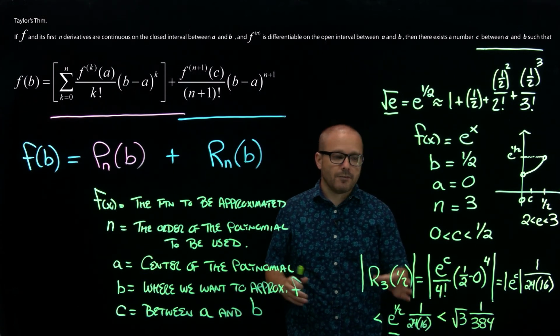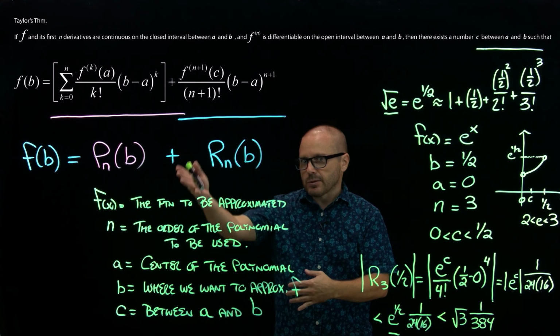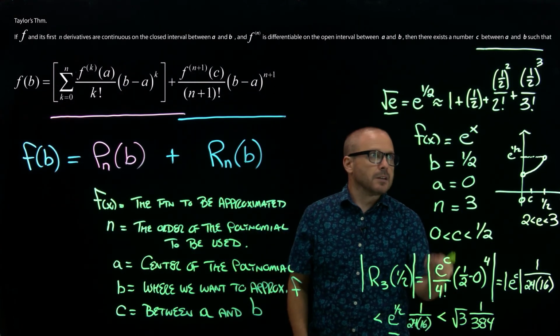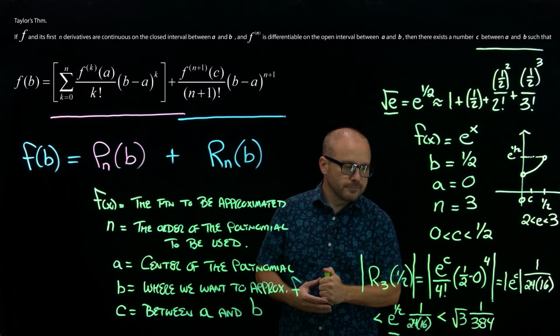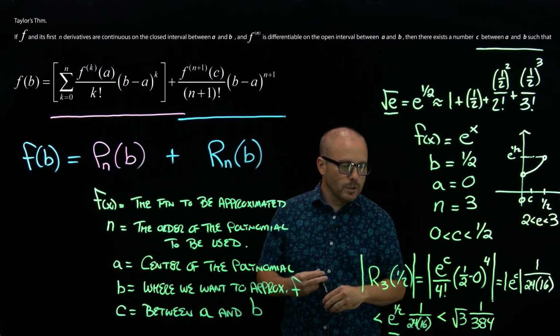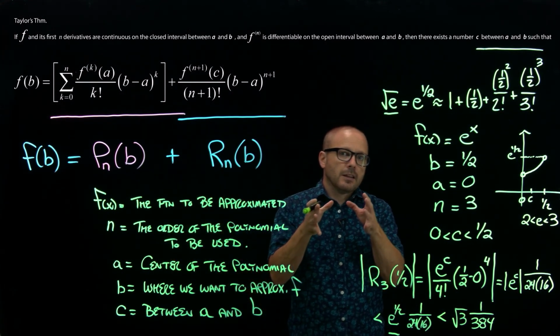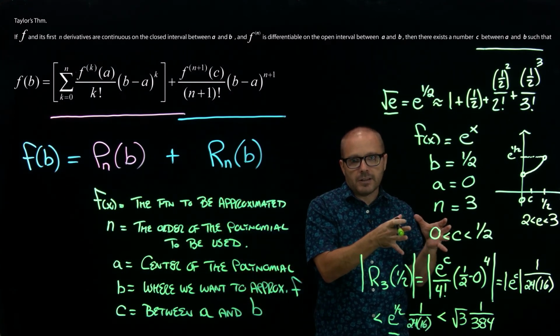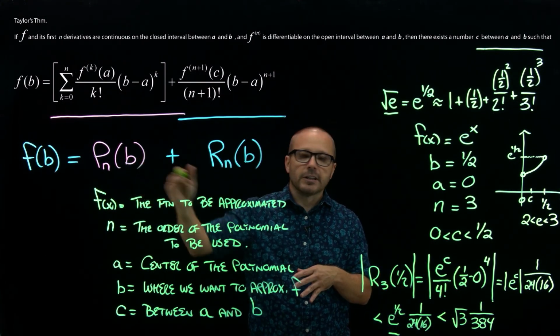All right. When I started off, I said I wasn't going to work through this whole example, but I did. So now you have a description of what Taylor's theorem says, and here we are using it to do an error-bound problem. We will next look at using this to prove that the function and the series are identical. We'll prove that this is converging to the function as n goes to infinity.